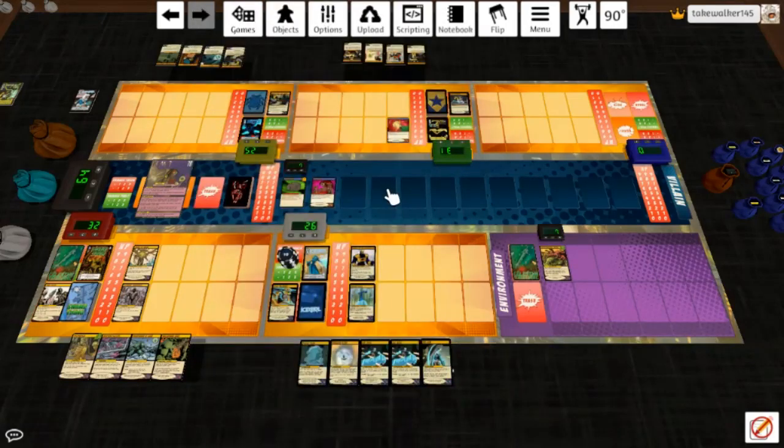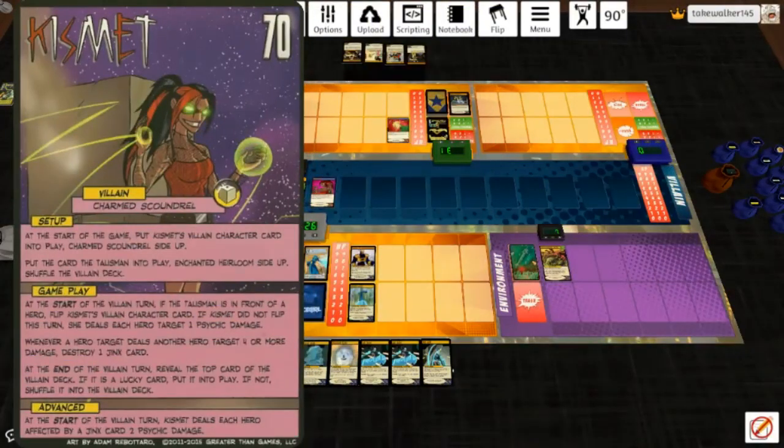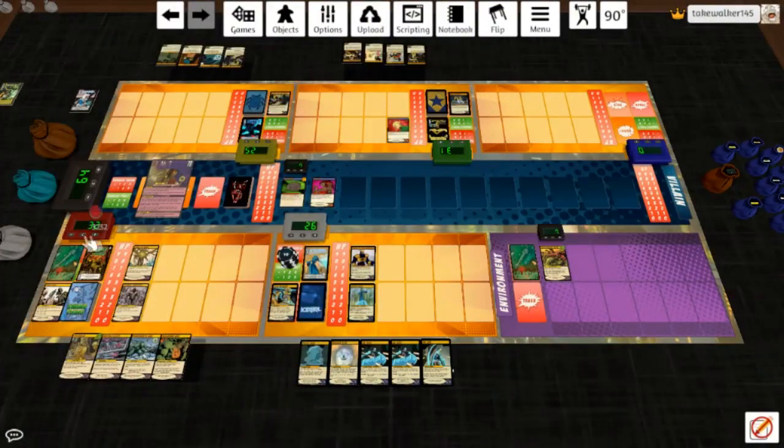Good thing we don't have any ongoing destruction right now. End of the villain turn, reveal is a Jinx. It gets shuffled back in. Oh right, and she deals each hero target 1 psychic damage. I forgot about that part. So Swamp Thing takes 4.